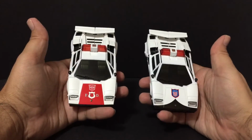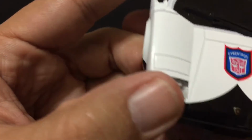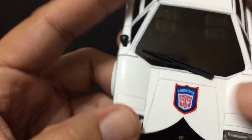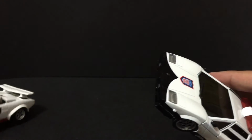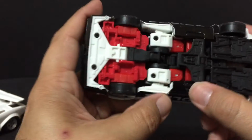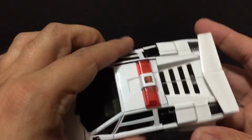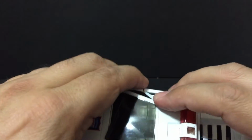And they're both the Lamborghini. You can tell he's got the nice little Lamborghini shield on the front of the car. Cybertron Police, which is nice. Police on the side. Cybertron P with the star. And this is, of course, FD for Fire Department. This one, I actually think, tabs together a little bit better than the previous ones that I've received. I don't know why. It just feels better when it's all tabbed in.